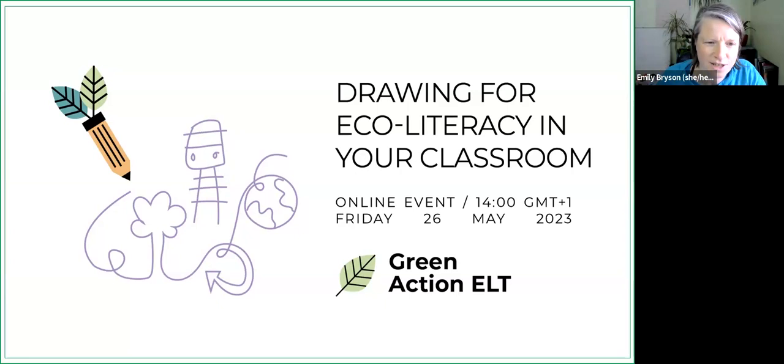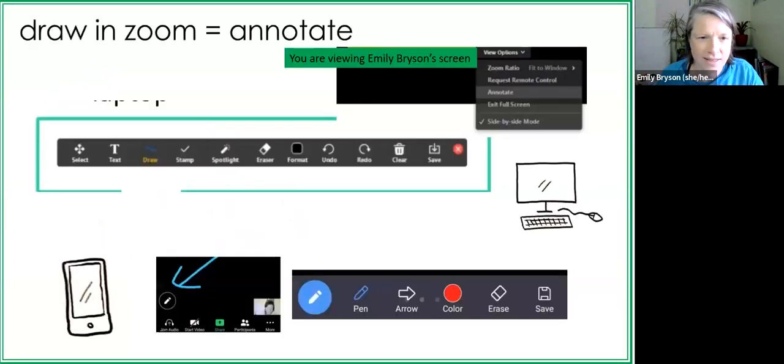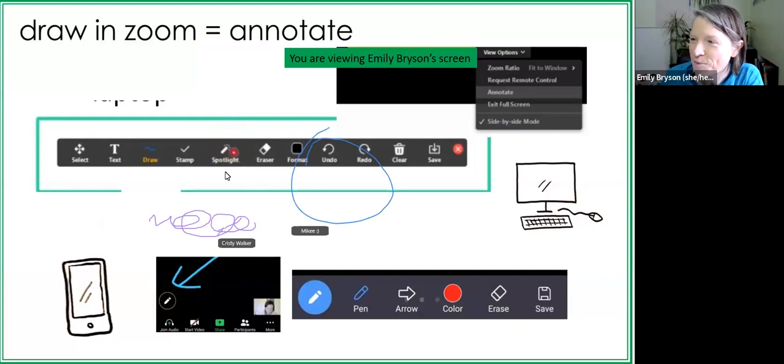So throughout the session, I will be using annotation tools. Is everyone familiar with annotation tools? I'd like you to play around first, just so that I know that you can use them. So you'll see this on the top of the screen. You will see you are viewing Emily Bryson's screen. Why is that not spotlighting? So please go to Emily Bryson's screen and then annotate, and then make some sort of mark on this screen.